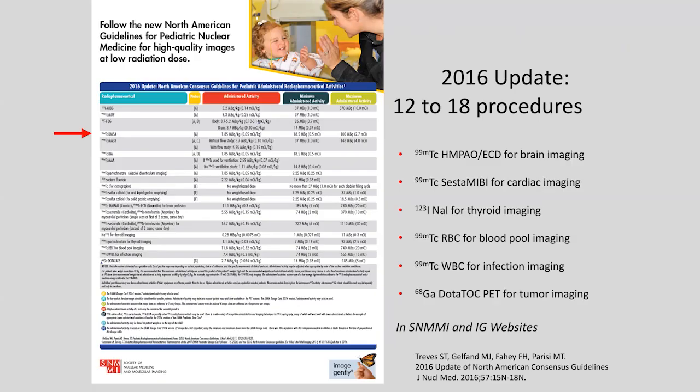As you can see, this table shows several radiopharmaceuticals, and DMSA is shown here, and the administered activity is shown by kilogram of body weight. There's a minimum and a maximum activity recommended. This can be found on the Society of Nuclear Medicine and Molecular Imaging website, and it's a really nice tool if there's no information otherwise.